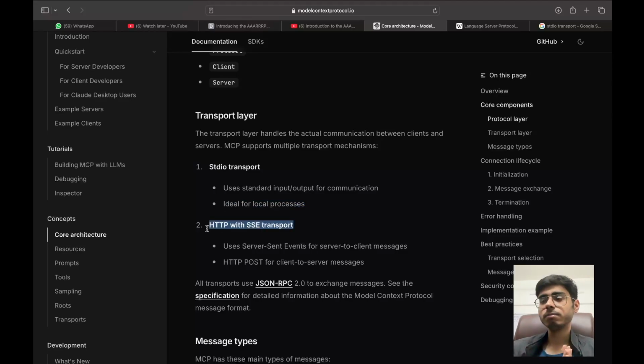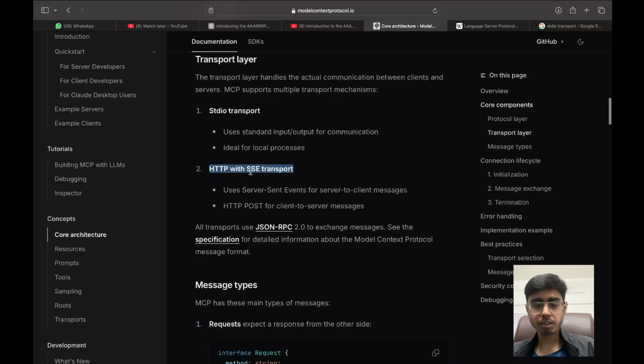You know, ChatGPT also uses SSE. When you write a query and you hit enter, you get the response in parts, in tokens. ChatGPT does not send you the complete response at once. It writes and sends you that response in parts. So that is possible using SSE, server-sent events, right? This is helpful when you have this whole architecture running remotely. When your MCP server runs remotely, then it becomes very helpful, right?